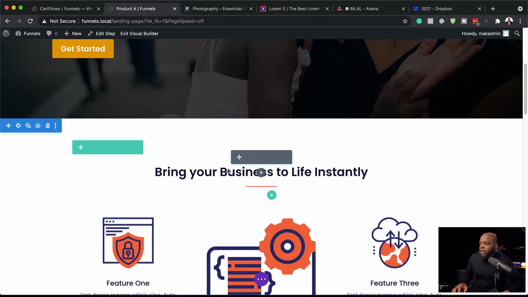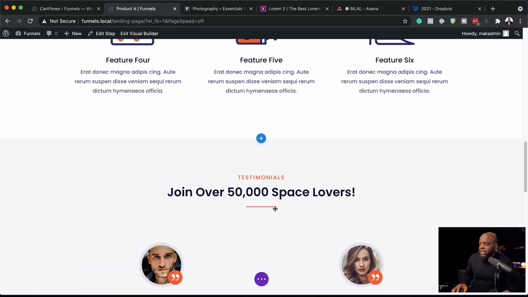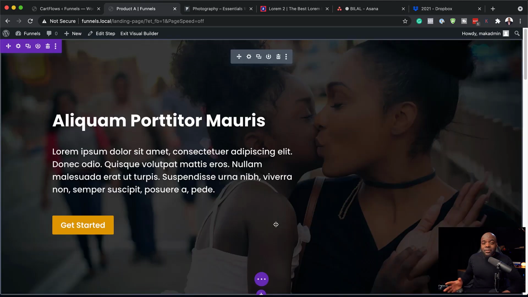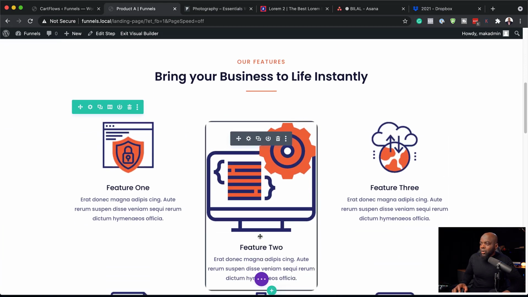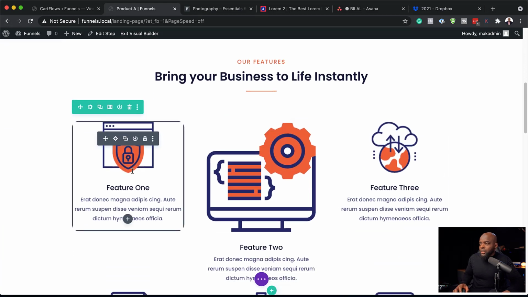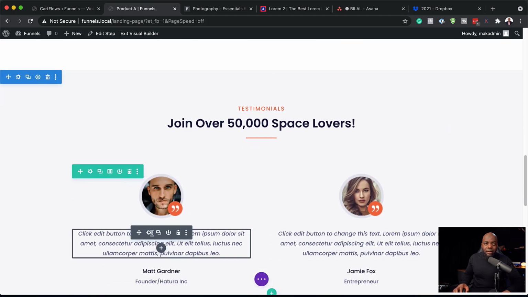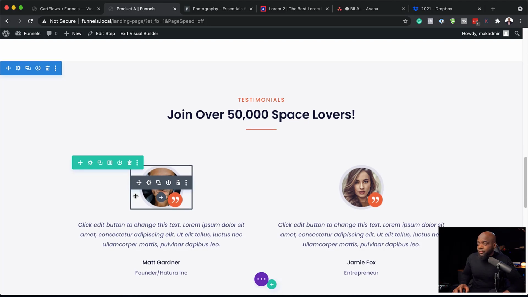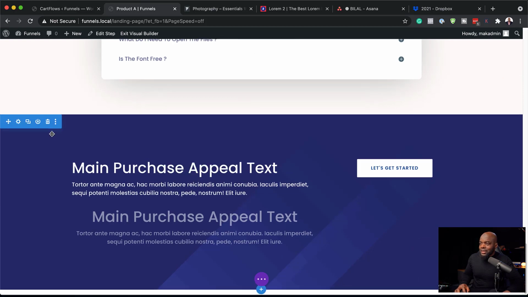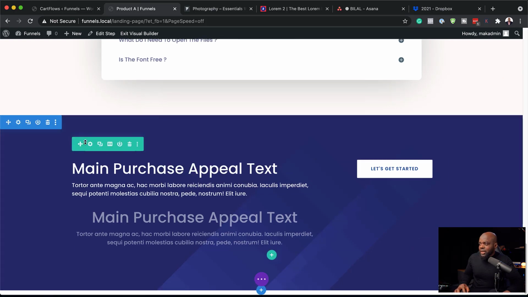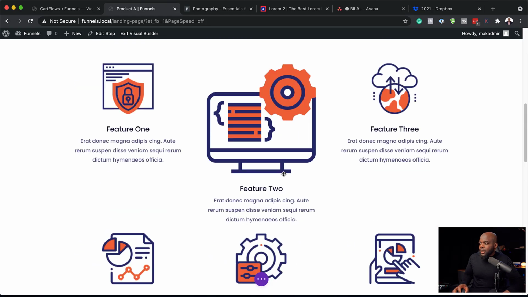So over here now you can go in and get rid of this if you wanted to, or you can add your own information. It doesn't really matter. So as for the rest of the page, you can always come over here and delete any information you don't need, or you can go in and customize it the way you want. And finally, over here, we also have testimonials, and you can go in here and replace all this information with whatever information that you have. But if there's any sections that you don't need, you can always come in here and delete it. So for example, I don't really need this part here, so I'm going to go ahead and delete that. So FAQs is fine. I can live with that.